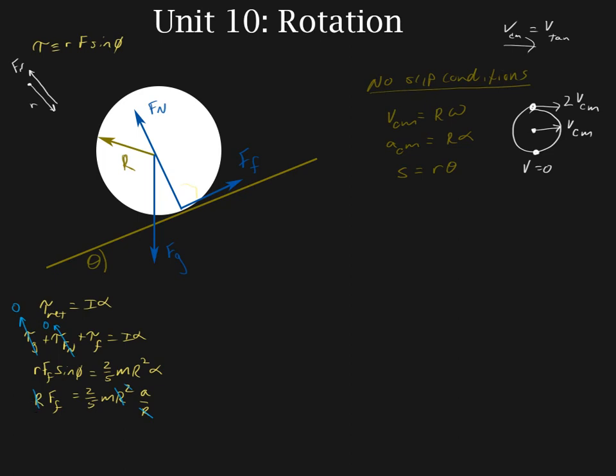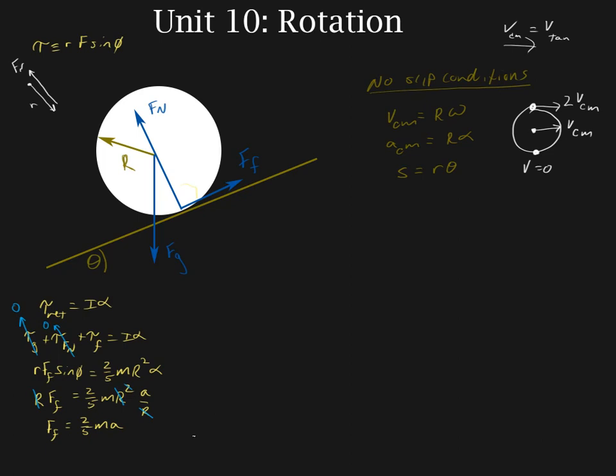Okay, now at this juncture, you're going to be tempted to want to try to substitute mu times the normal force for friction. But this is going to be one of those cases that you don't want to do that. And if you were doing this problem on your own, you would do it anyways, because you wouldn't have that experience to know that this is not a good idea. And that's okay. That's part of learning physics. So we're just going to leave it like this for now. The force of friction is equal to 2/5 ma. That's what the force of friction is going to be.